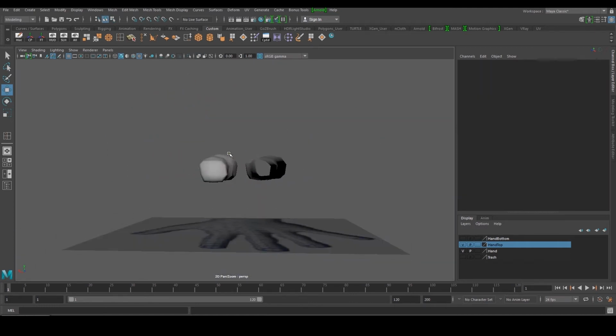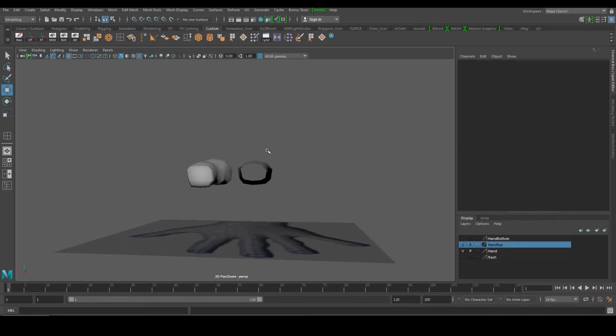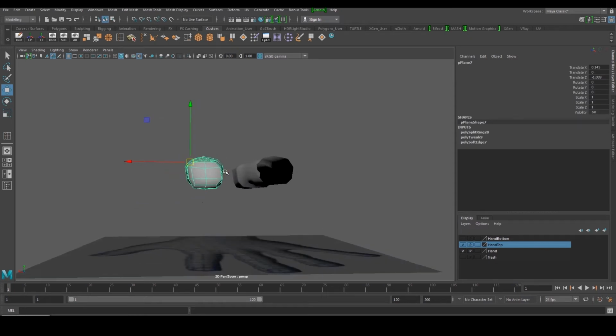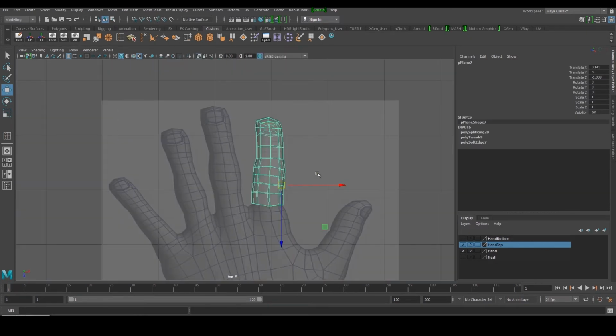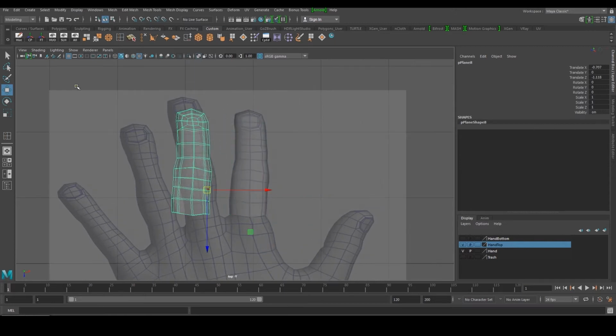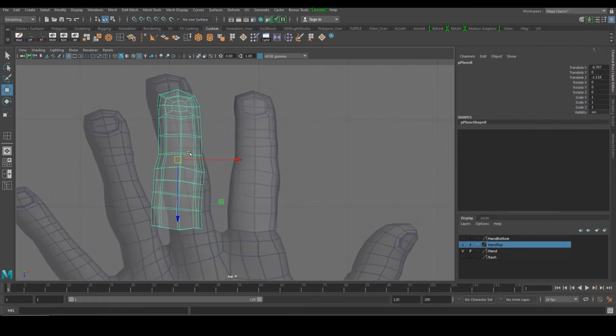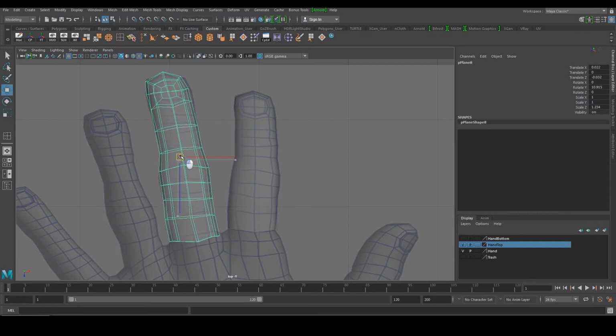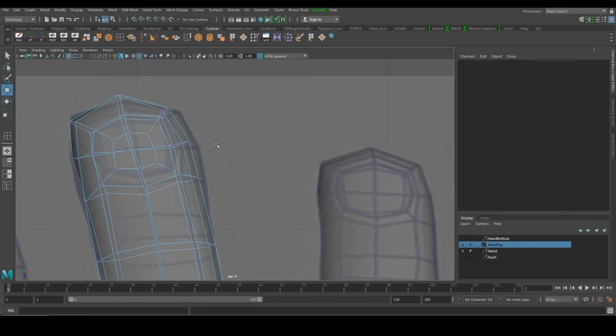And also later on we want to make sure that the line eventually goes, if you look at your little finger over here, it should go this way, where there's an arc going this way. So we can go ahead and adjust these things later on. Alright, so what I'll do is I'll duplicate this guy, and he will be for the other finger. Let's just delete the history, center the pivot, freeze transformation, and rotate him as such. And we can expand him a bit more because he's the tallest of the fingers that we have over here. Right, and again, same thing.